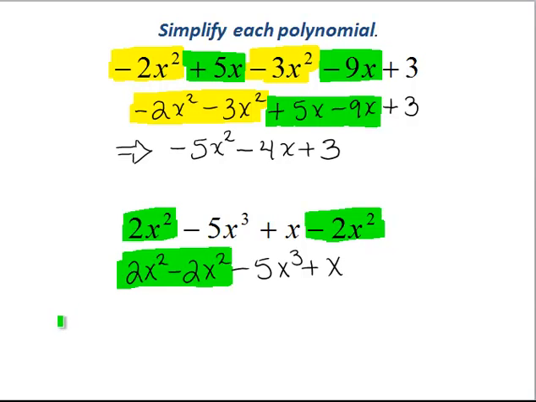Well, this simply says 2x squared, minus 2x squared, which we know cancels out, since 2 minus 2 is 0. So then, we're simply left with our answer here, our simplified expression, which is negative 5x cubed, plus x.